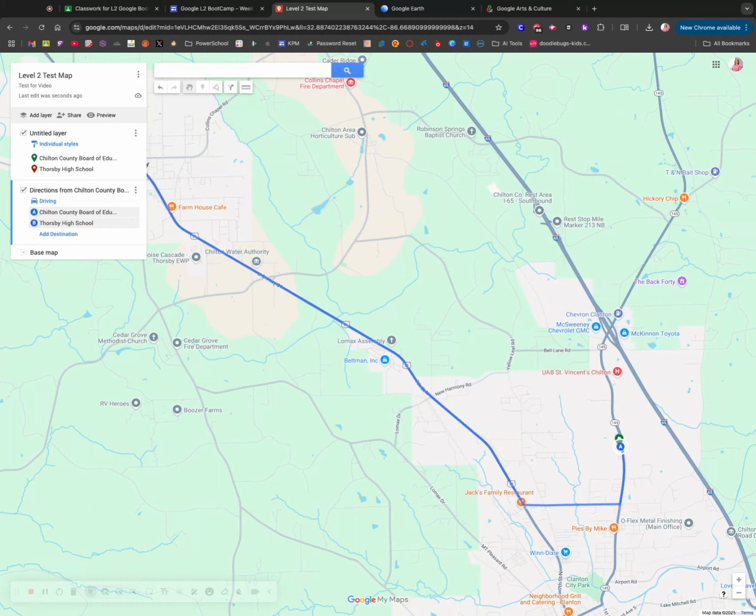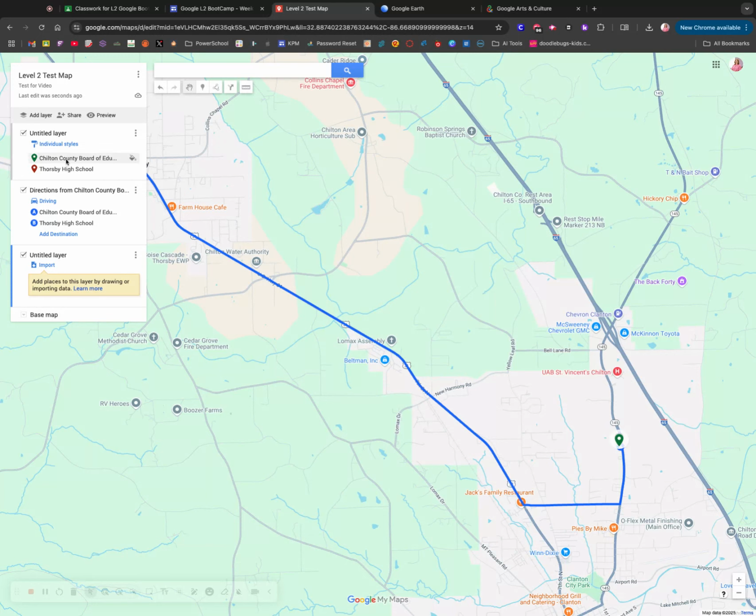What you could do with this is that you could build your little path to track movements, like I said, between like historical battles or things like that. You also can add different layers to the map too. So you could do things for different years and things like that. So if you wanted to add a different layer and say that these are from this certain point in time or things like that, you can do that and build upon the map. So it's just kind of like an interactive, techie way to plot locations on a map. You could do this between different cities, different historical landmarks, different types of landmarks, things like that.